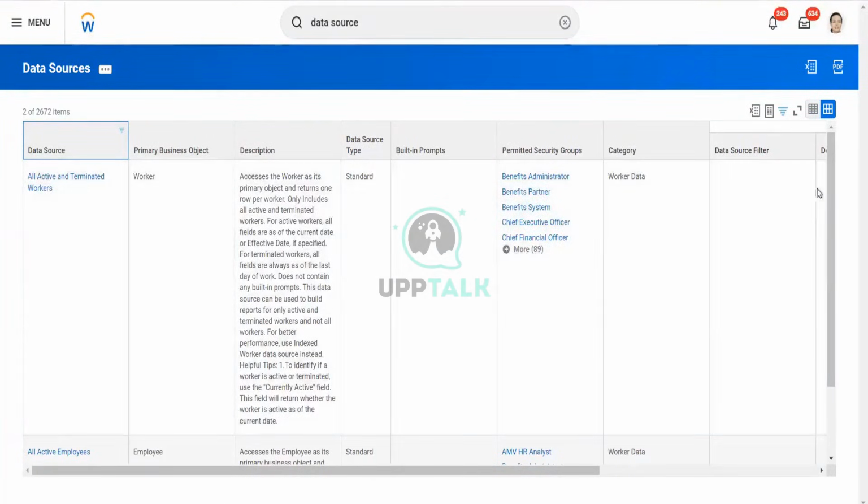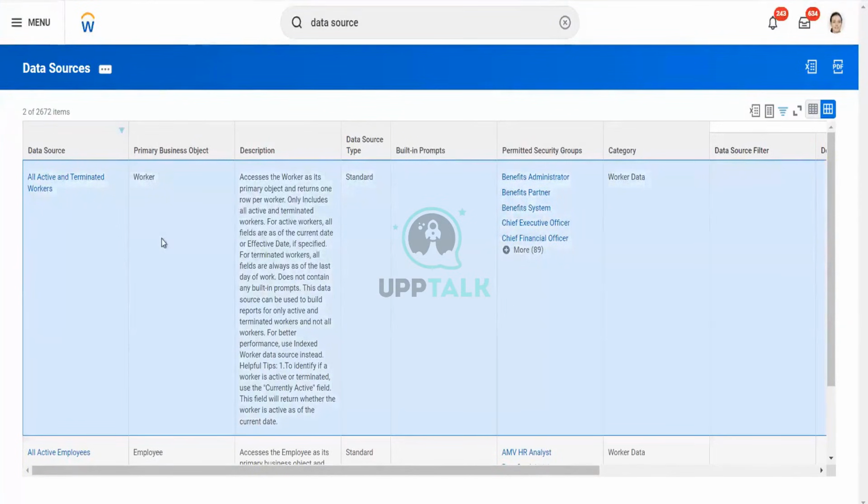Just go through the description. This is the report where you have to first of all search for the correct data source. Then only can we select the primary business object. Whenever you get any custom report creation requirement, simply go ahead and open the data source. Check what data source fits what kind of employees or what kind of data they want to fetch.